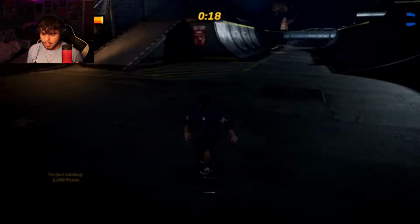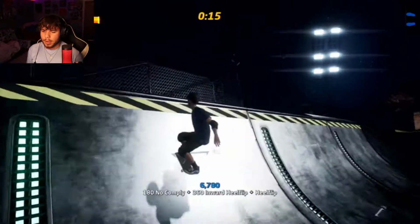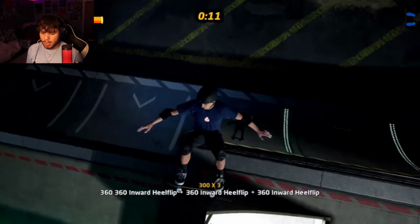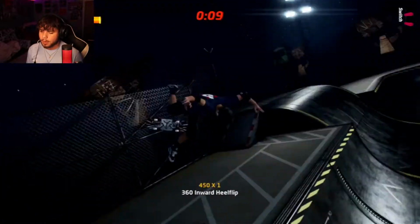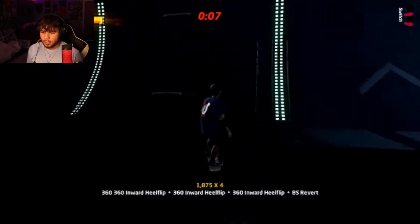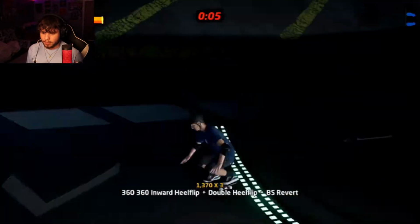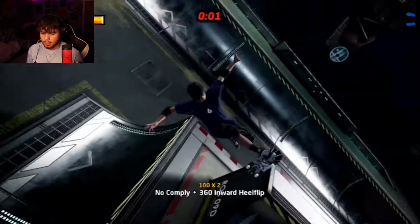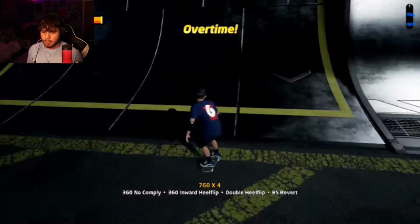Okay, well, I'm not doing particularly great right now, but I think it'll still be good enough to get me a fourth place off the first attempt right here, which is all I really need, to be perfectly honest. You don't honestly need too high of a score, I've learned, from these medal challenges to actually get good progress. So let's finish this one up real quick with something solid.